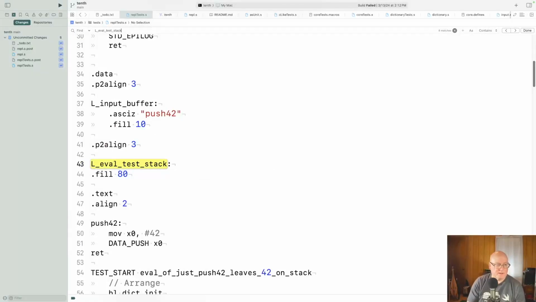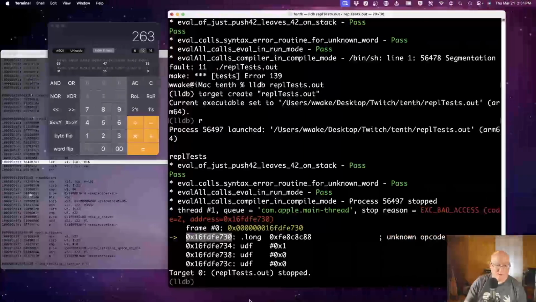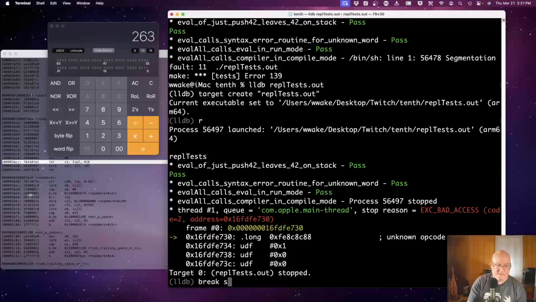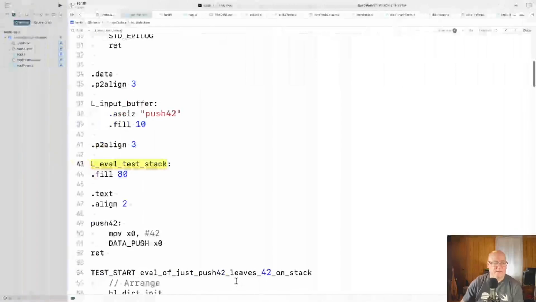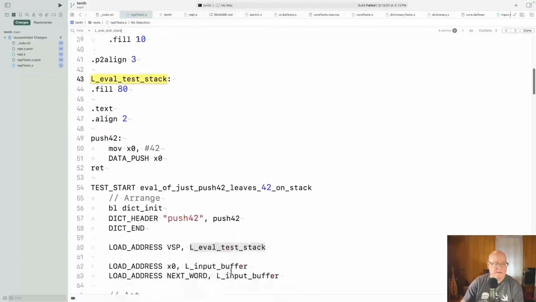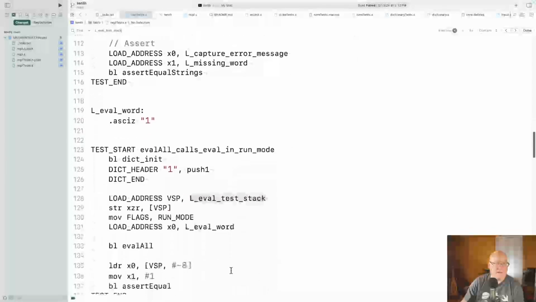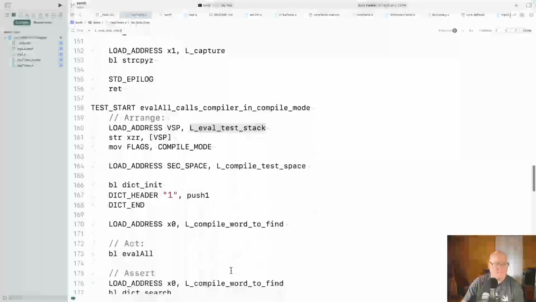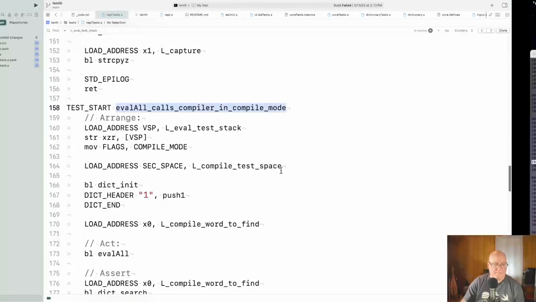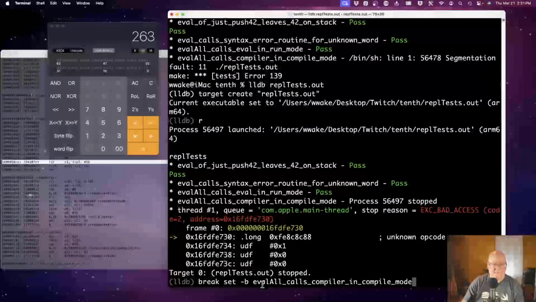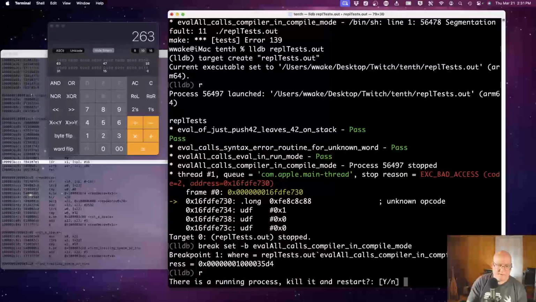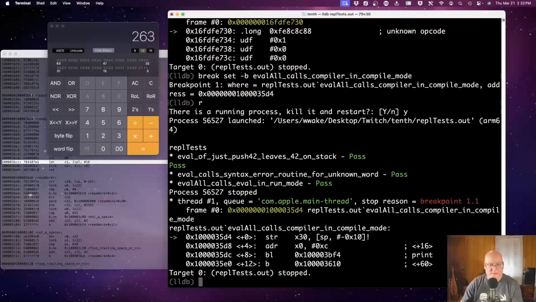Okay, so it's memory aligned. It's just stuff. Okay, let's break in our routine. Run again, make sure we get there first.